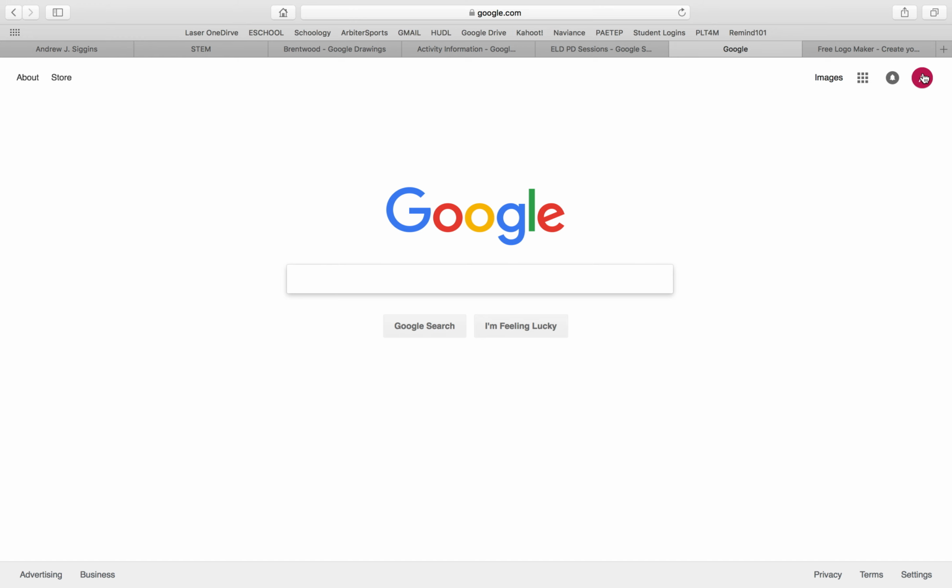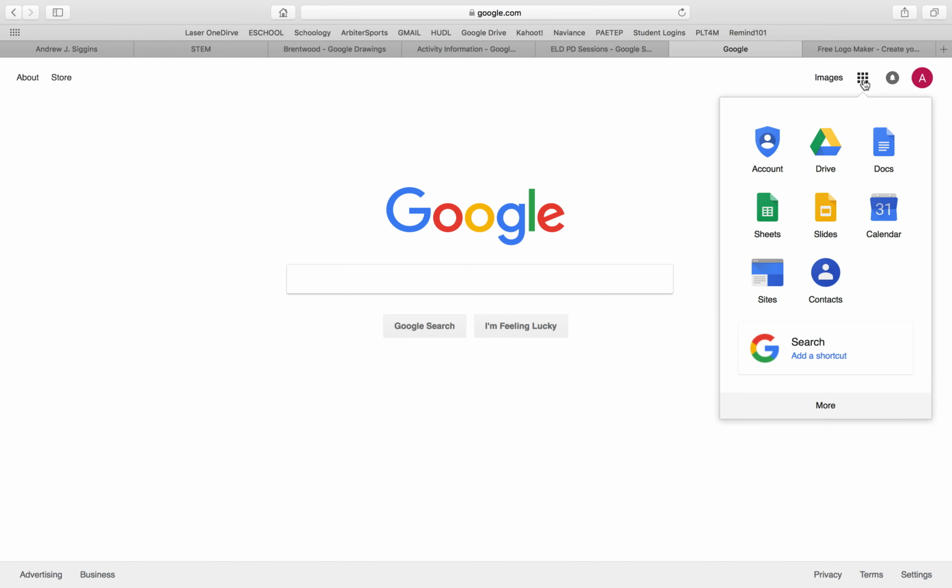But to get started here, you need to get logged into Google. If you're not, do that in the upper right-hand corner. And then you should have 9 tiles in the upper right-hand corner. These are the applications available to you through your Google authentication. Because I'm encouraging you to use the school's authentication, there's a Google Sites available right here. This is the old version. The way I'm going to encourage you to do this is through your Google Drive. So do not click this site.